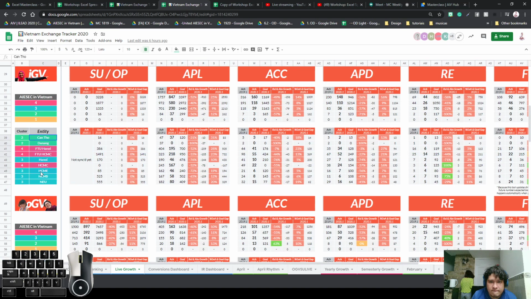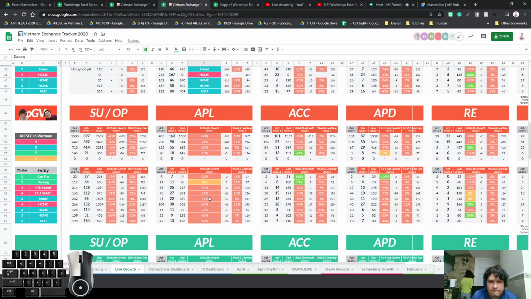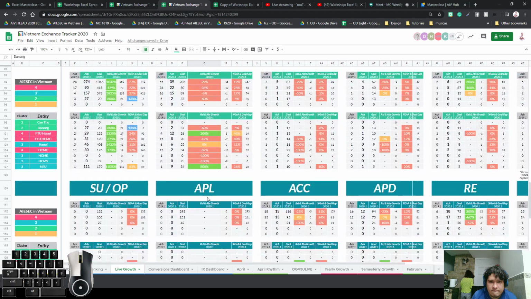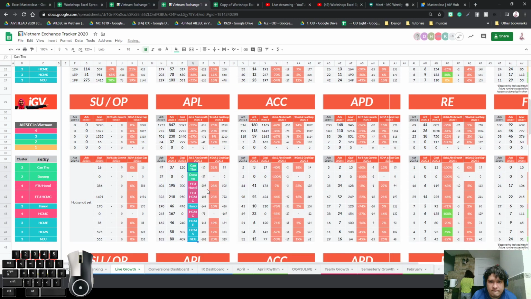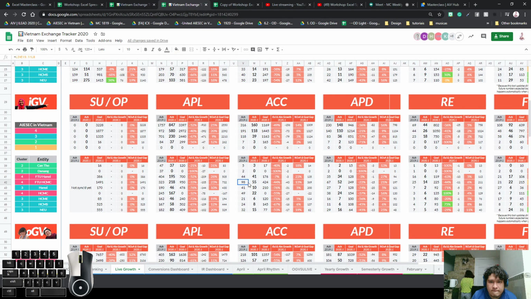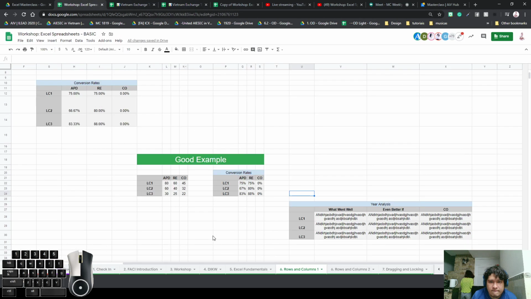Imagine, for example, if I wanted to put the name of the LCs here in the middle. I would have to, I don't know, it was going to break so much. Imagine if for some reason I wanted to do this. And then here it's going to look good, but look down here, everything is messed up. So yeah, keep it standard, keep some kind of standardized thing. That's what is important about columns and rows.